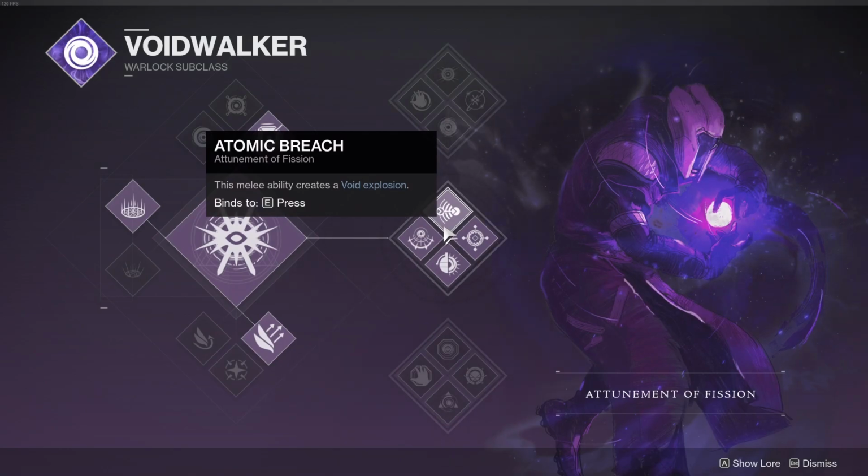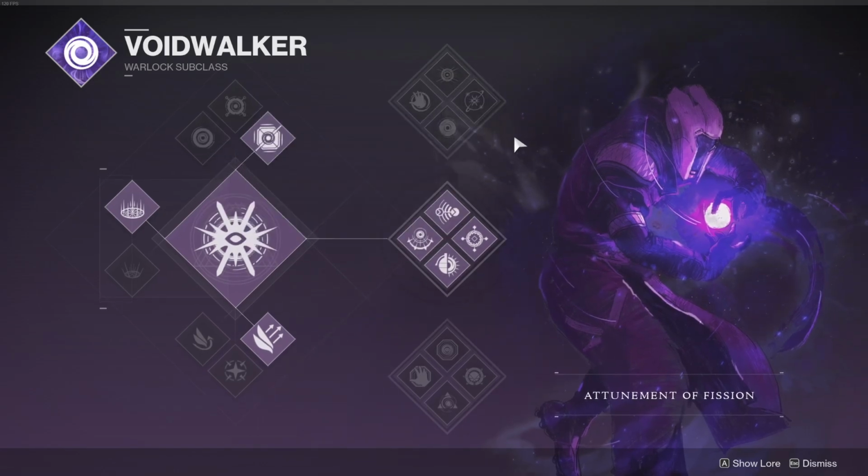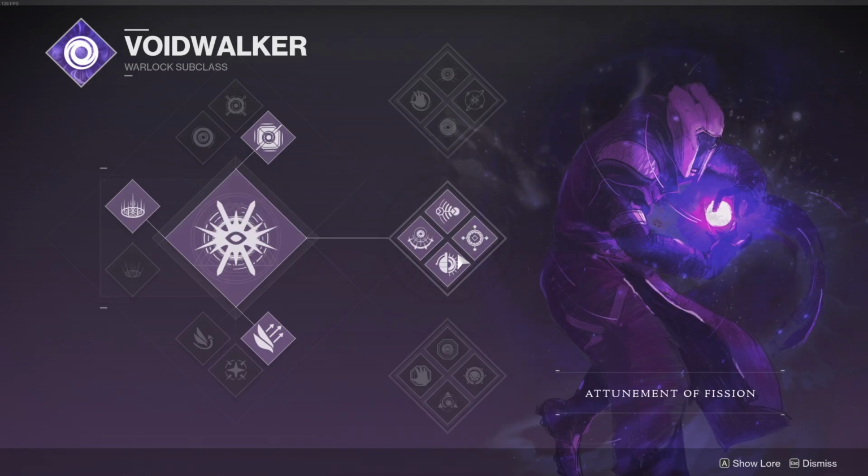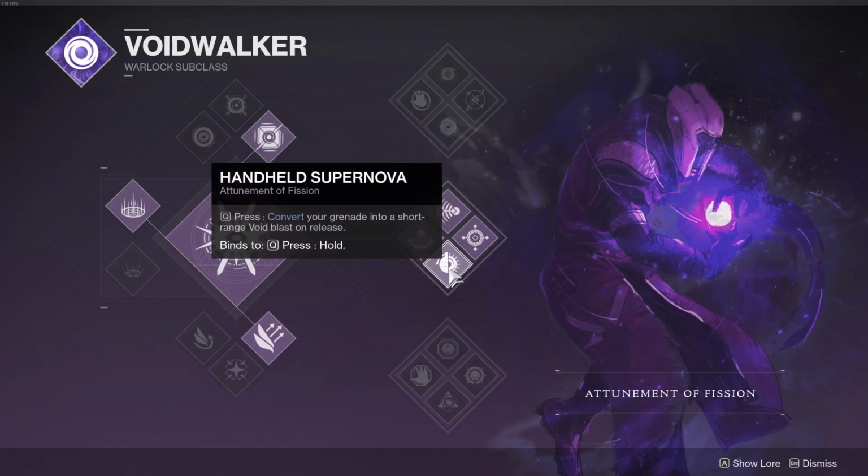One of the best subclasses as well for Voidlocks. Honestly, PvP, it's dope. It actually goes in really well. Others are kind of better sometimes, but Middle Tree Voidwalker is a dope-ass subclass, especially because it does have the one-shot nade thing. Handheld Supernova.